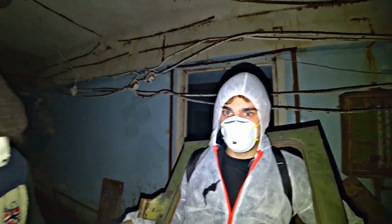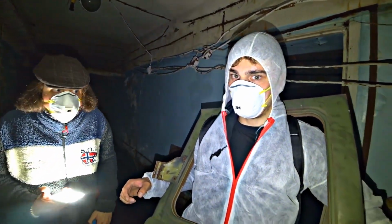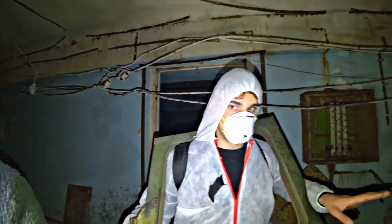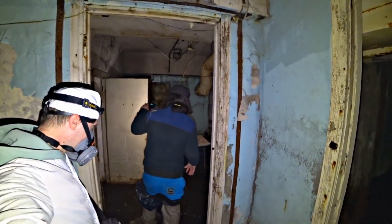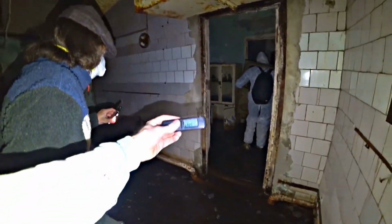When the snow melts, all the water flows down here. Some time ago, there was still a sewage system, but later it clogged up and flooded everything. Is it wastewater? It's just water. Groundwater or rainwater. Holy moly. Sasha, where did you take me? It's okay. Radiation 25. Experiments will be.